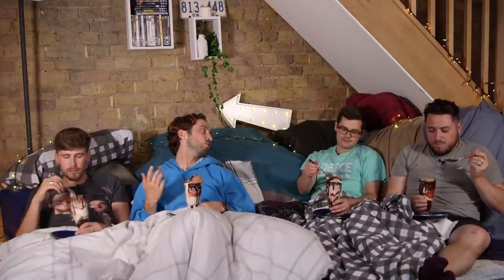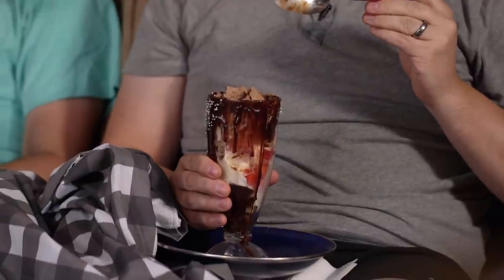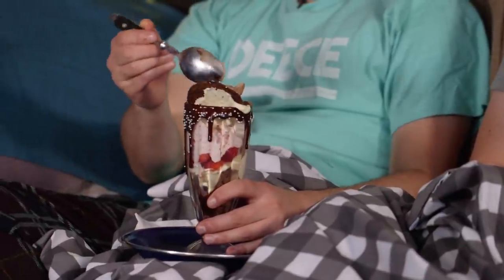Eating desserts in duvets is the most impractical thing you could ever wish for. The only way this could be messy is if you give me ribs. But when talking about desserts with all of you guys, one thing that jumps out is the only way you can make a dessert better is by wrapping up in a duvet and sticking a movie on. So we thought, let's indulge. These are those moments that you probably only do once every month? Week? Once every time you need a pick-me-up.